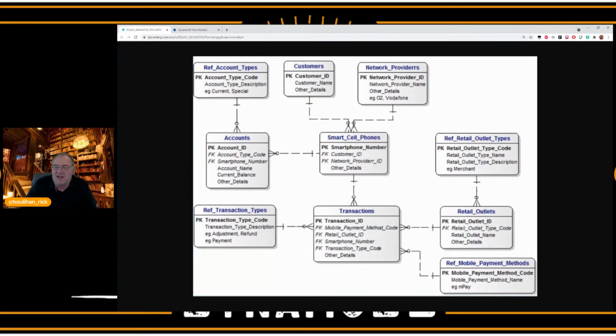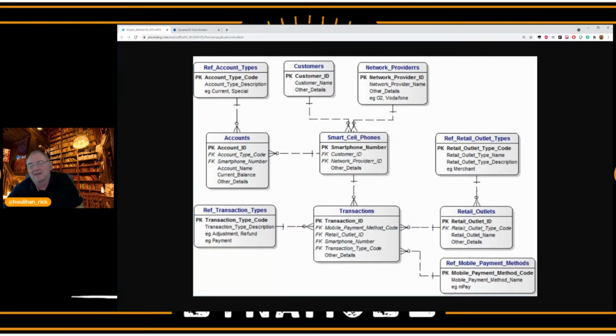Retail outlet types and retail outlets are pretty straightforward. These are all the providers for which I'm using my mobile payment device, and which transactions are executed. So I'm actually going to say that this mobile payment method is going to become the accounts table in my model, because I couldn't really justify it otherwise. To me, a mobile phone has one account that it's tied to. I'm not aware of mobile devices that can have multiple accounts associated with them. If you have multiple SIMs, then fine, but for all intents and purposes that device is the SIM that's plugged into it. It's not necessarily aware that it's used with multiple SIMs.